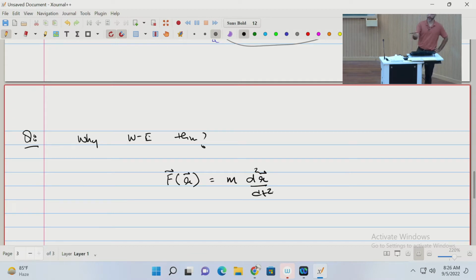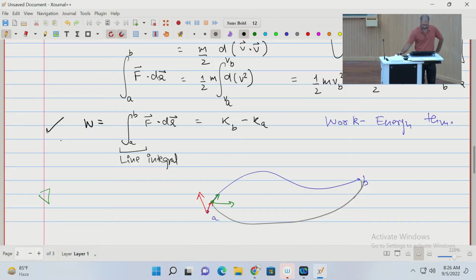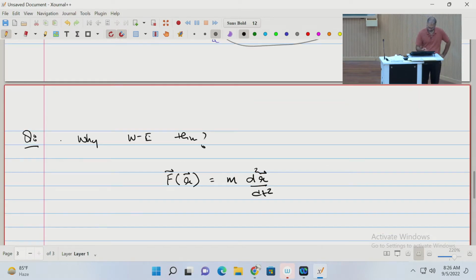So you have r as a variable, r is changing, t is also changing. So this equation becomes complicated. But if you look at the work done here, we got rid of time. All we have is F as a function of r dotted with dr. Life looks very comfortable here. So that's one situation. Rid of time. What's the another one?